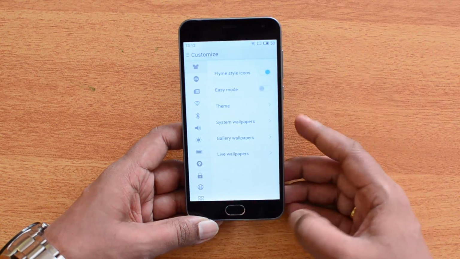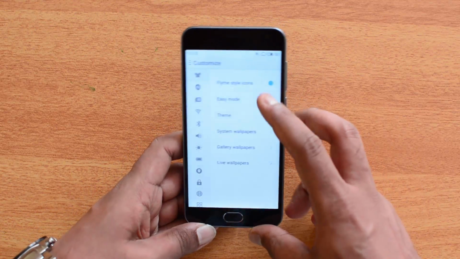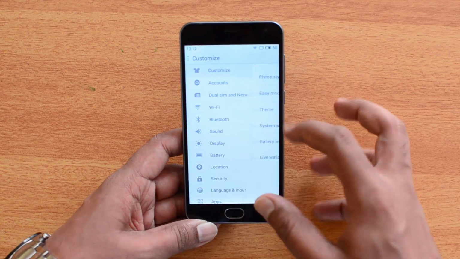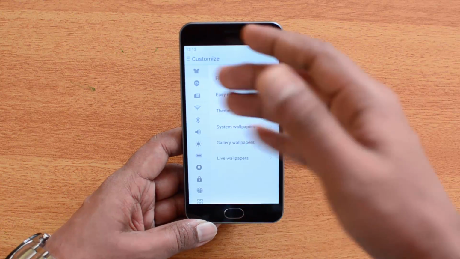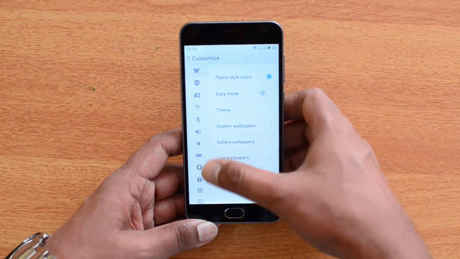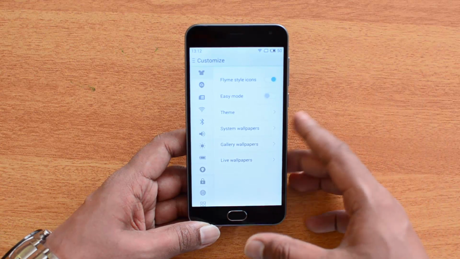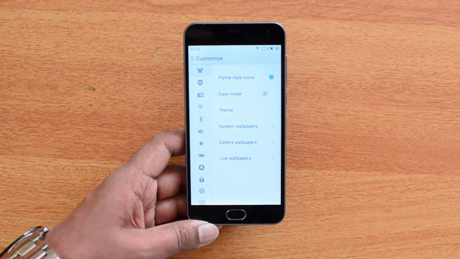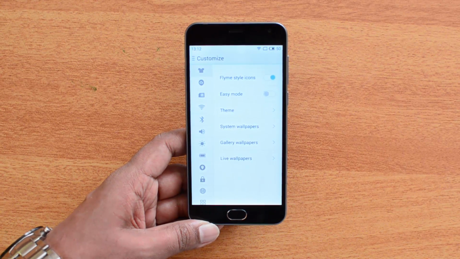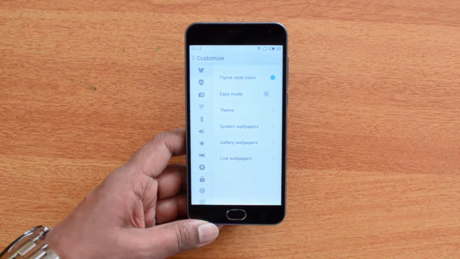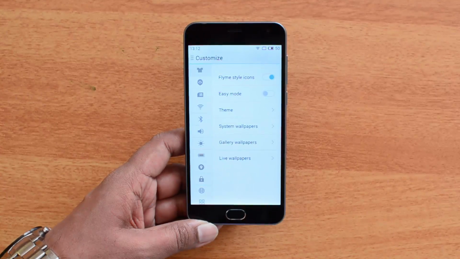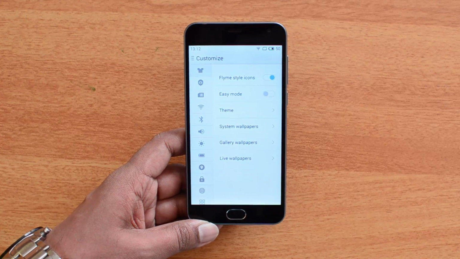In the settings there are quite a lot of interesting options. One is easy mode. If you go here, you can see the customize option. It's a different kind of UI, and you might be a bit confused initially using it. Here you can see the option called easy mode. What easy mode does is bring a mode which is much easier to use for elderly people.